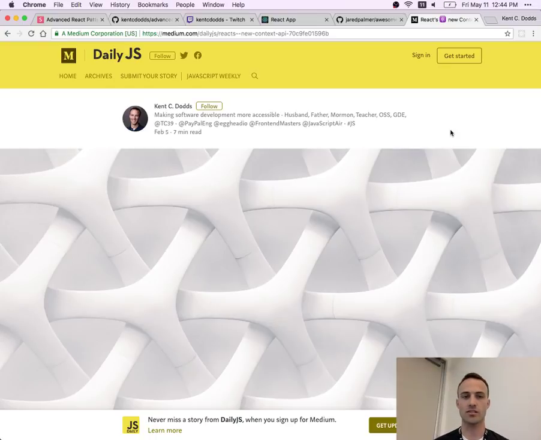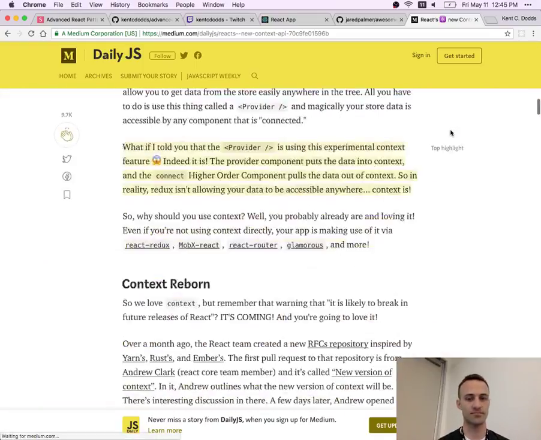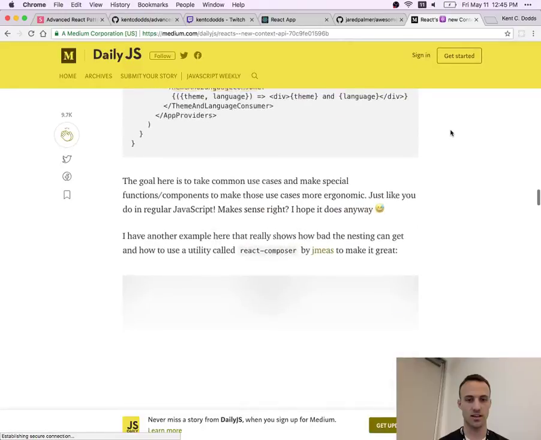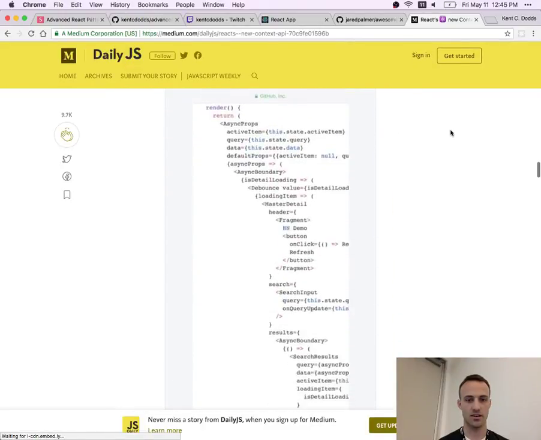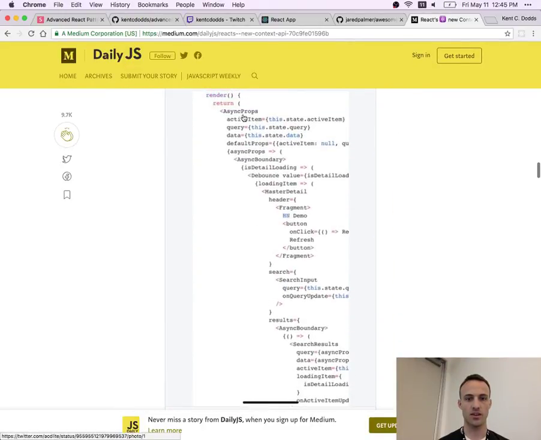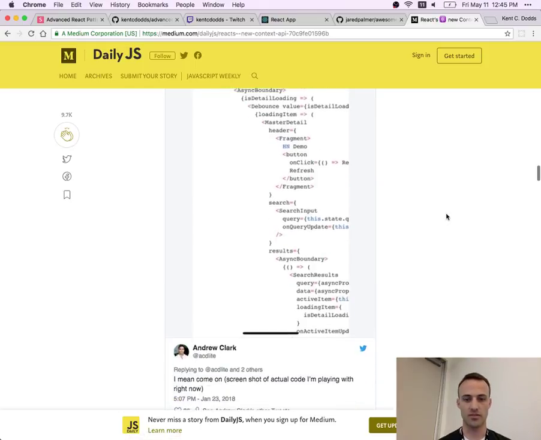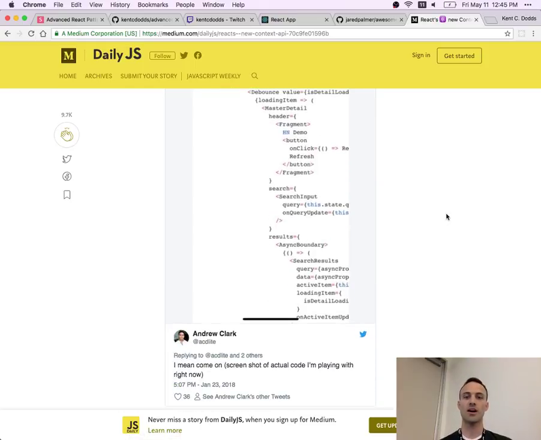As far as which one's better, render props are objectively more flexible, but they can often result in something that looks like this, where you have this nesting of render props, and it can be kind of weird and wonky.